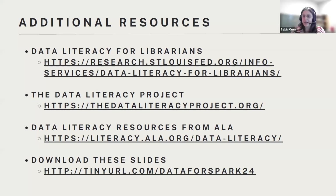And we had one last slide that just had some additional resources for anyone who is interested. And I think, Elizabeth, I can share these slides with you if anyone wants them. Definitely. We have a whole page for data stuff and using reports data. So I will add it to that page.